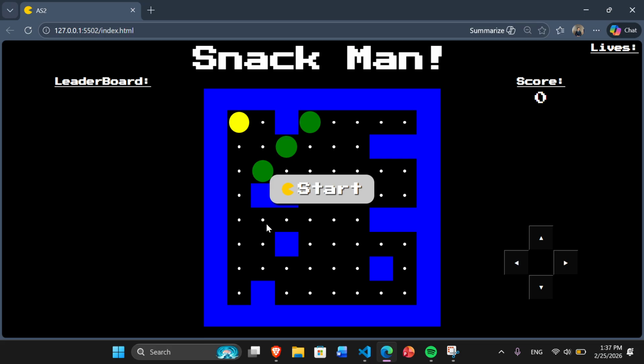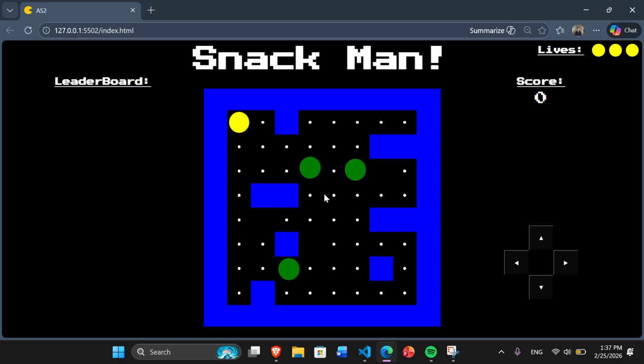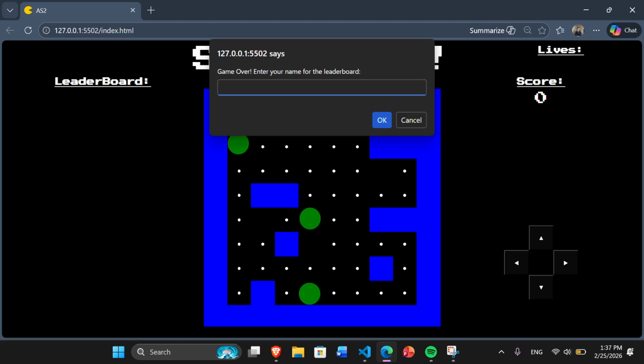The elements I have used in this project are: yellow circle refers to the player, grid circles refer to enemies, blue blocks refer to walls, white dots refer to points, magnet blocks refer to the shield power-up, and can blocks refer to the speed boost. When I click the start button, the game state resets, score resets to 0, lives reset to 3, the enemies begin moving, and the game loop starts running. When an enemy collides with my player, it loses a life.